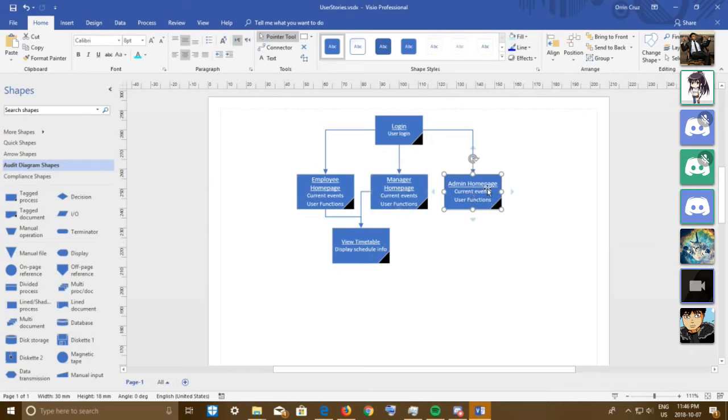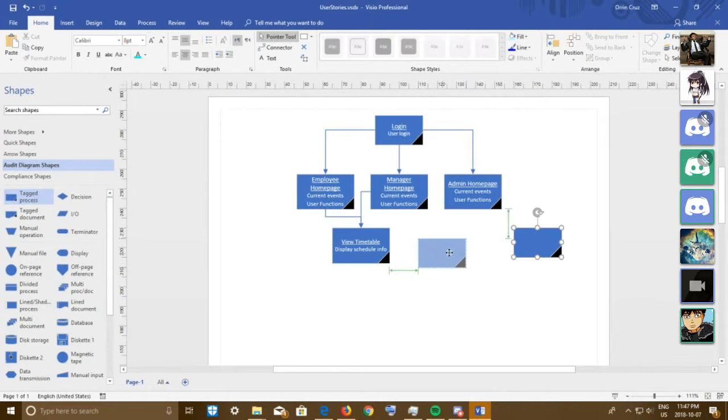Wait, are we still doing the security one? Would the admin still be able to view the timetable? No, admins just jump in or out of the application if it needs fixing, right? They don't really need a schedule. Manage timetable. That's under manager only, and admin has rights to that. So manage timetable for admin. No, for managers as well. Oh, for managers too. But managers also have liability over set time.